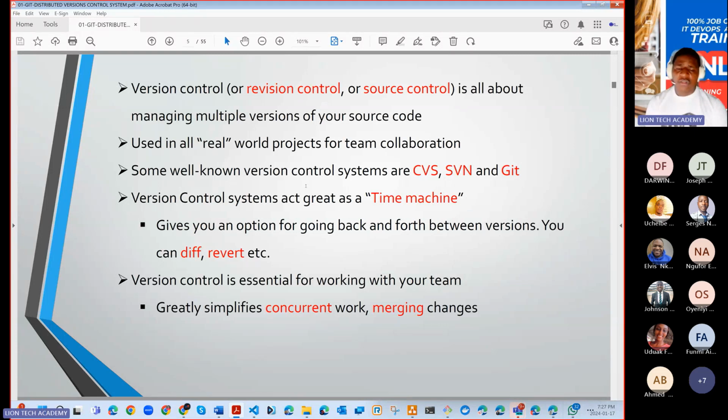So when you hear the word merging, that's a new terminology. What does it mean to merge? Whenever a change is made, that change must go through what they call a merge request. Think of it like this: you work for a company and you are the auditor, but not the senior auditor.